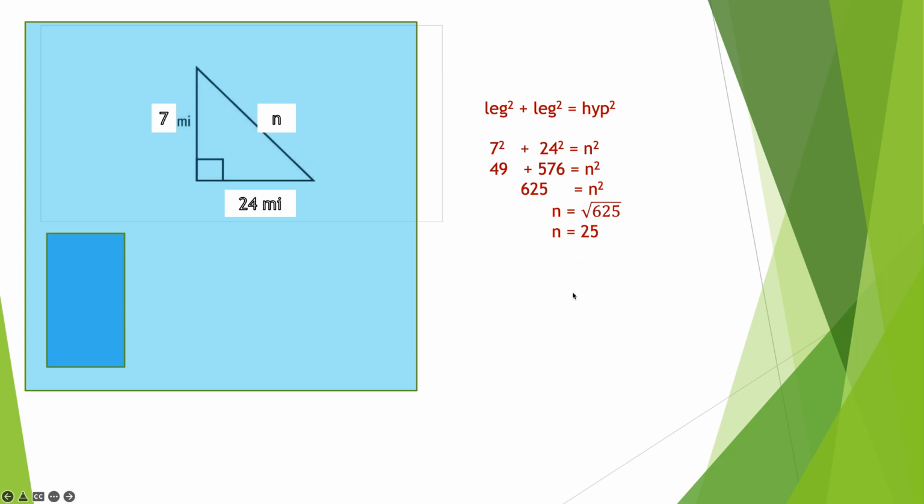Now, the thought I want to pursue here a little bit is that in this particular problem, you added the squares. And in the previous problem, you wound up subtracting from both sides. So there is no golden rule that says you always add or you always subtract. The only golden rule is that you substitute properly for legs and the hypotenuse, and then you go where the equation leads you. If the equation says, I got to isolate the variable, and they're already on the same side, then you just do the same operation. If it says I got to isolate the variable, and they're not on the same side, then you have to subtract so that you get the variable by itself.